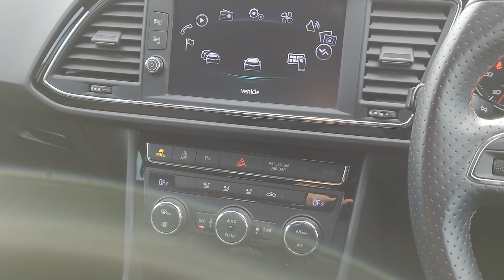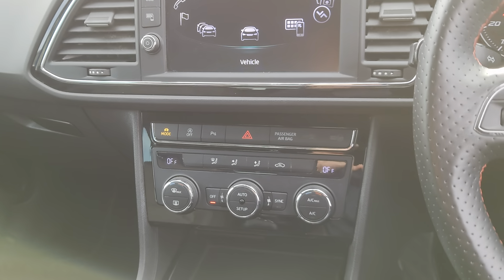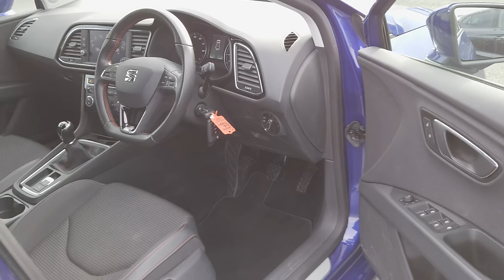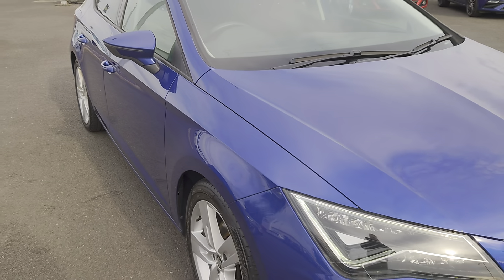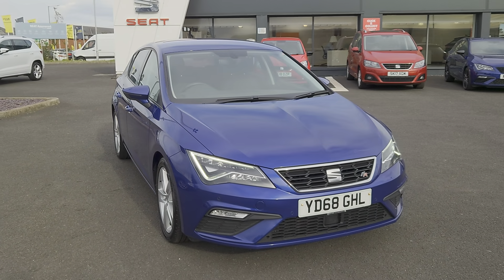So as you can see, it's a very nice car — excellent to drive, great city car. If you've got any further questions about this particular vehicle, don't hesitate to contact us. You can visit us online, send us an email, give us a call, or better still pop down and see us — we'll give you the keys so you can take it for a test drive. We look forward to hearing from you soon.